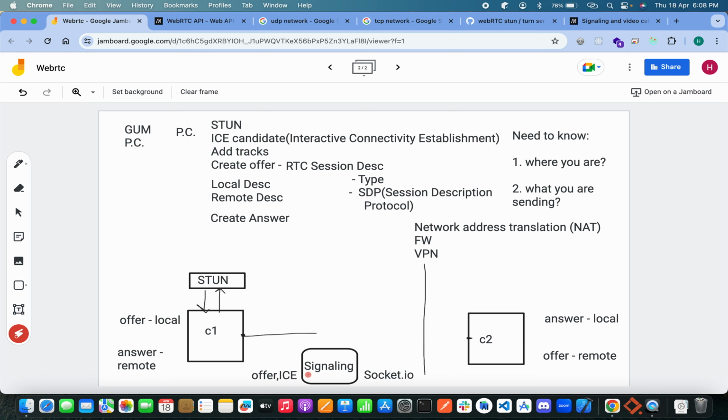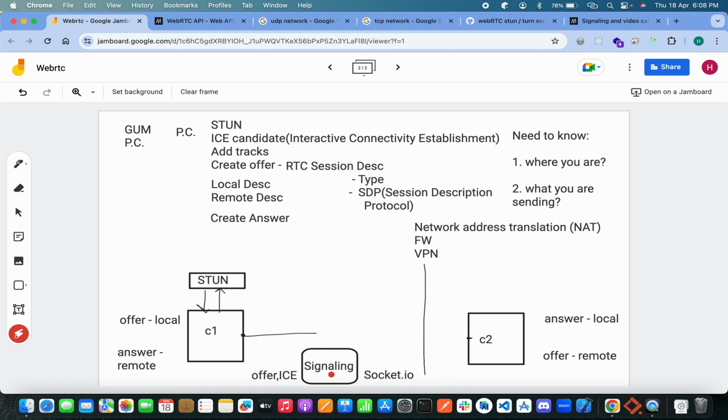So we need to set up an intermediate server to initiate our WebRTC process, and then client 1 interacts directly with client 2. So we need a server to initiate the process.